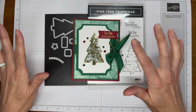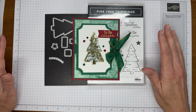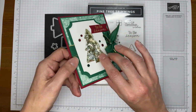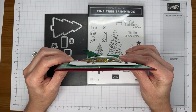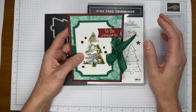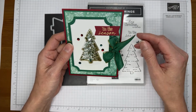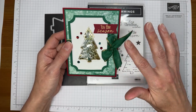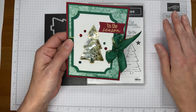Now, I do realize that I used this big chunky ribbon on here, and there's no way this card is going to go in a regular envelope, but I figured I might as well make it really thick just because this shaker, hopefully you can see it on here, there's no way this is going into a regular envelope anyway, so you're going to have to put it into a bubble envelope or a box or hand delivered or whatever. So I figured I might as well go ahead and add the big fat ribbon on the edge of it with a big fat bow. So if you're going to do it, you might as well do it big.